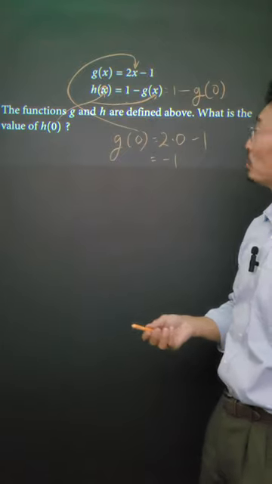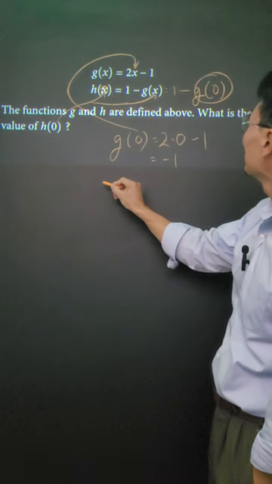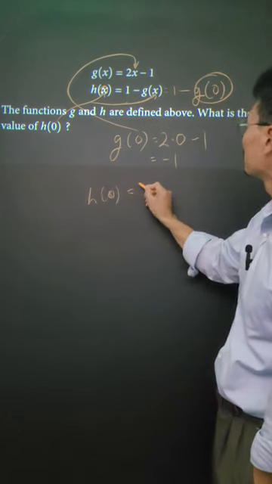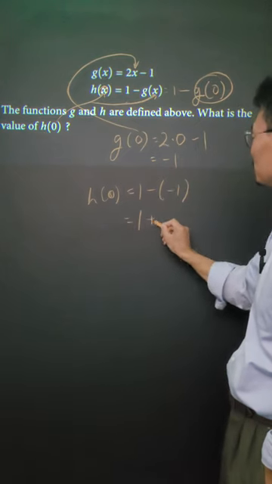Which is equal to negative 1. If I replace that g of 0 with negative 1, we end up getting h of 0 equals to 1 minus negative 1, which is equal to 1 plus 1.